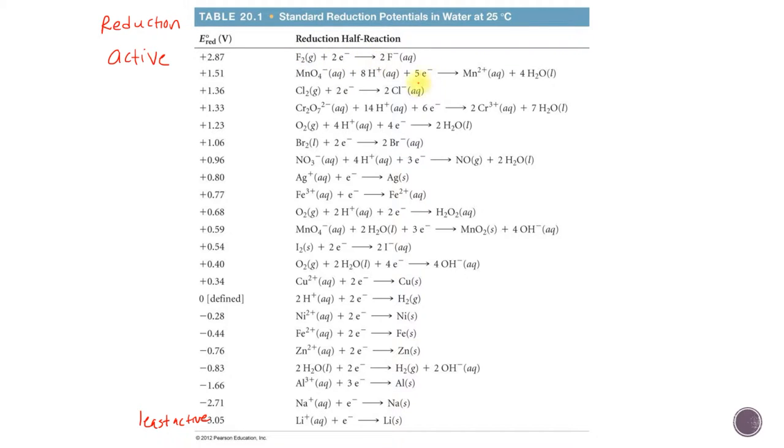So in other words, this is like our activity series. This is the most active on this list, and these are the least active. And when we say that, what we're referring to is reduction potential. In other words, all of these are written as gaining electrons. If we have a really active reduction potential, in other words, very positive number, then the opposite thing would be oxidation. If we flip these reactions around, they become oxidations. So all we do to convert from a reduction potential to an oxidation potential is turn it into a negative number.